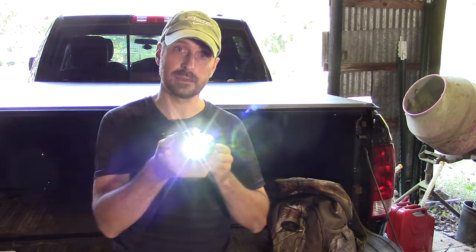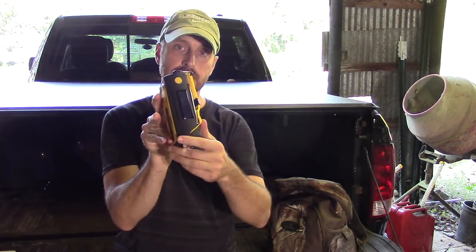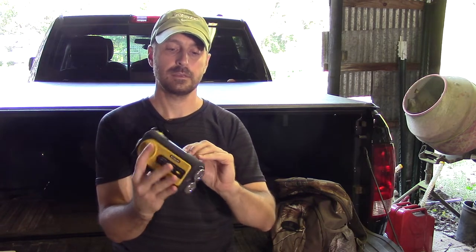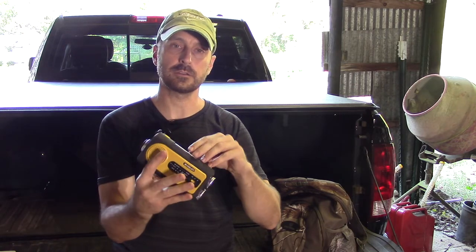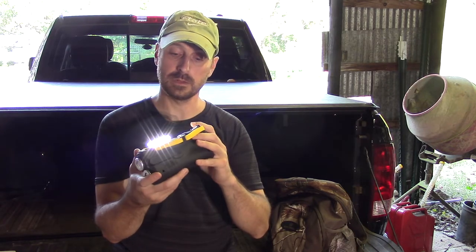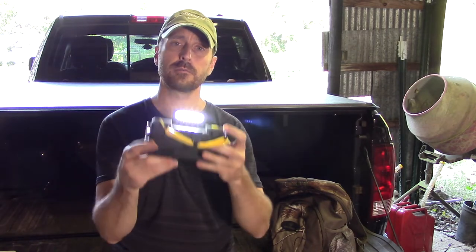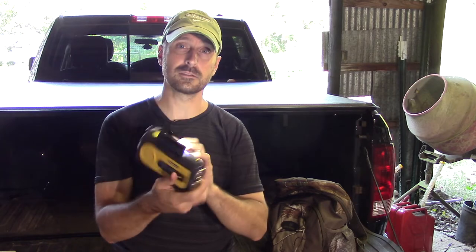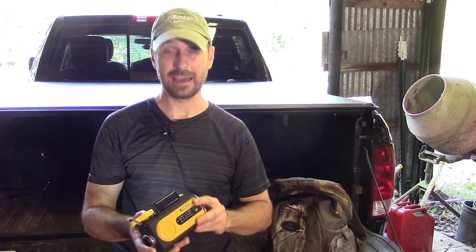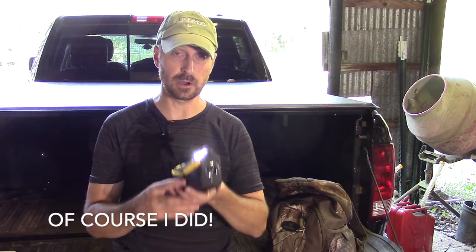We've got a nice light here in the front — pretty bright. What's cool is on the top here is the solar panel. Now you would think that solar panel folds out to track the sun, but no — it folds out for a reading light. That is really bright; I think I count four LEDs, and that is incredibly bright. You can see it on my face here. I am outside so it's a little hard to tell in the dark, but maybe I'll splice in some video of me completely in the dark with this.